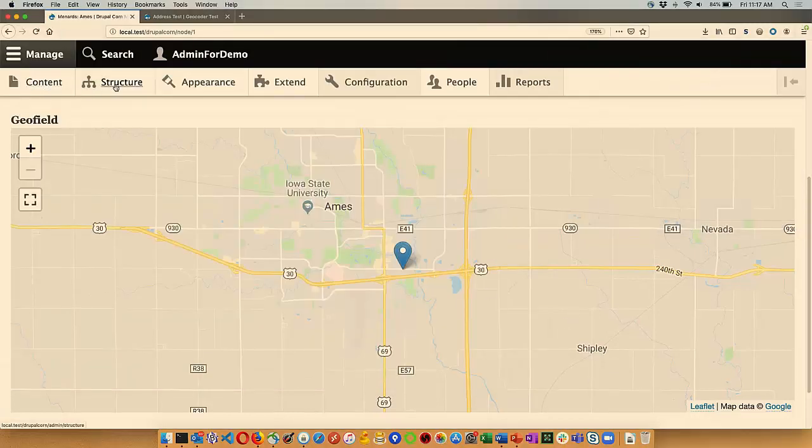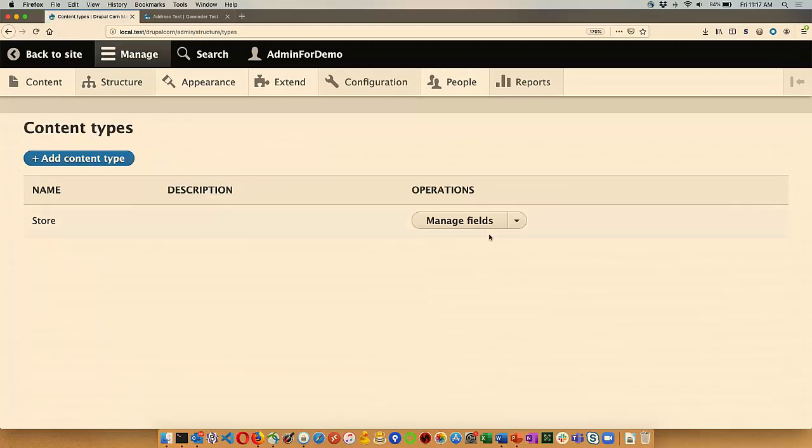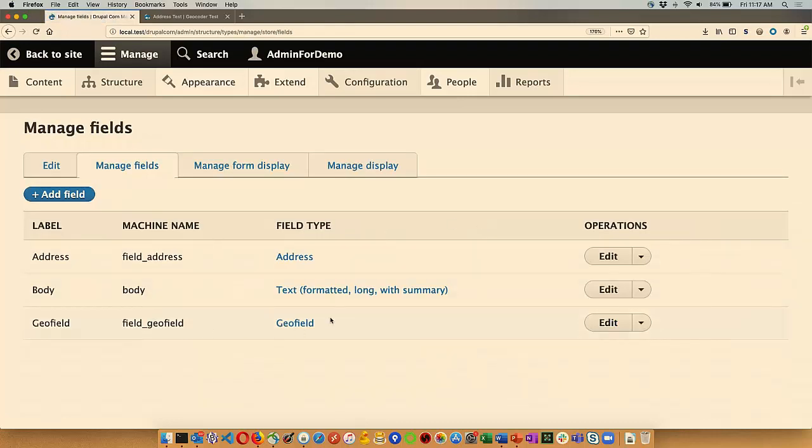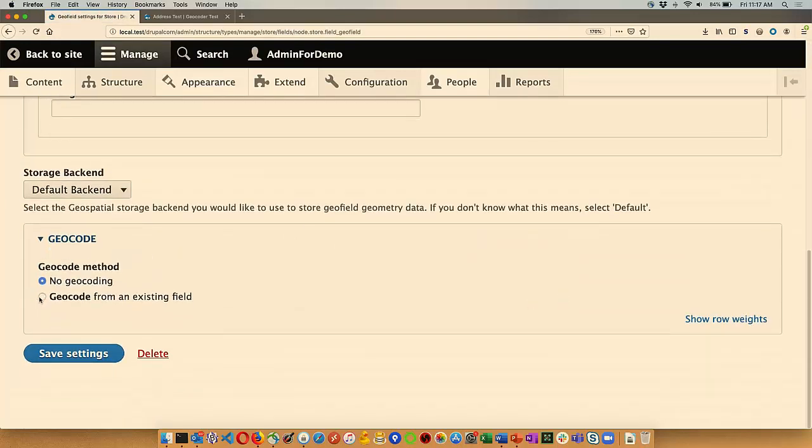Jump back here, we'll go to our content type. This time we are going to manage displays. We're going to edit the GeoField. And we're going to come down here and we're going to say we want to geocode from an existing field.